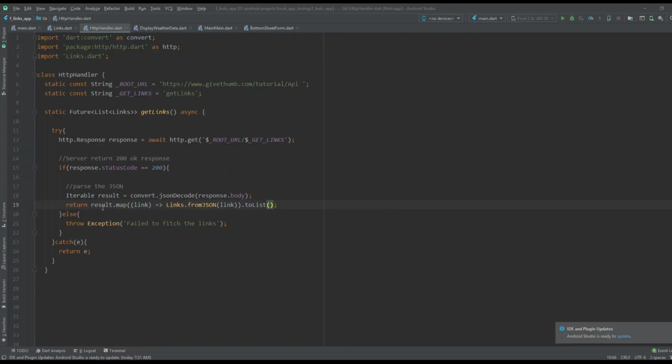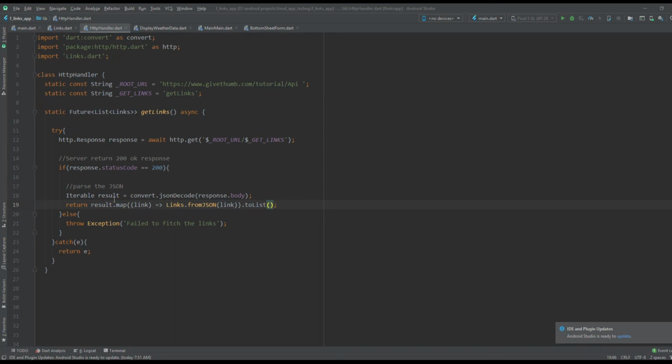So here I have a list of objects, and what I want is to return a list of widgets that can be displayed inside the column that I'm going to create in a few minutes. And the column accepts widgets. That's why I'm going to turn that list of objects into a list of widgets.